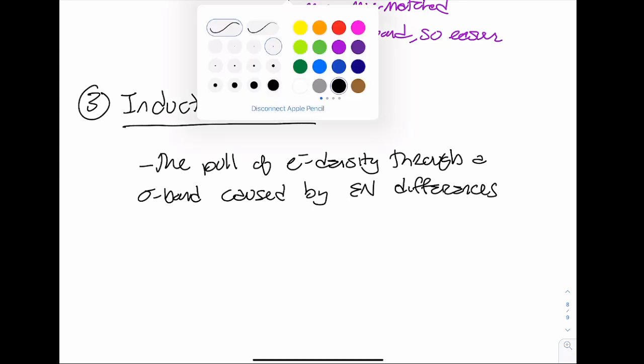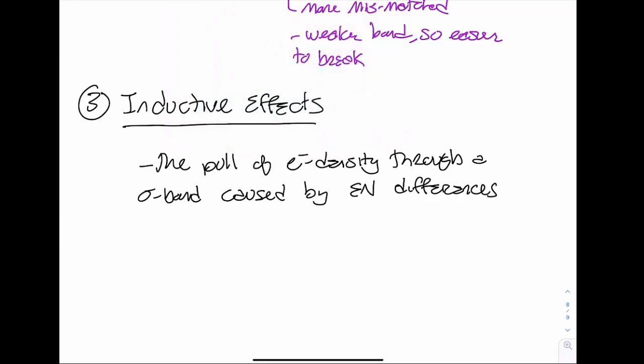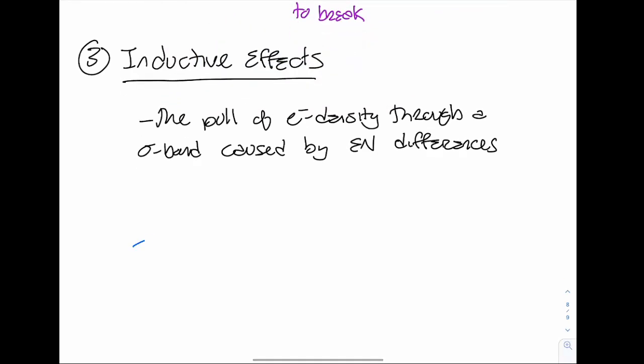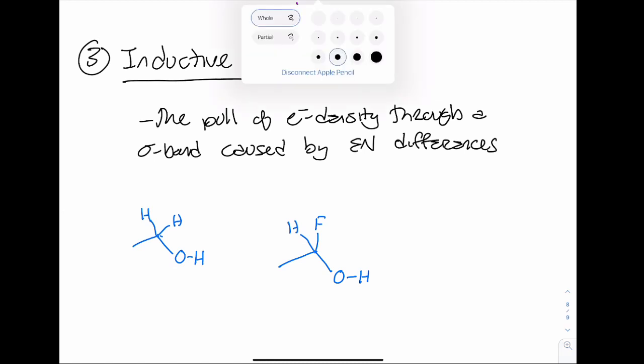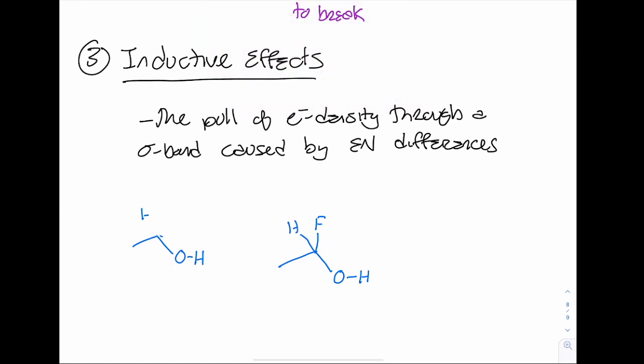And this one's probably going to be easier to just look at an example. So I'm looking at my alcohol here. And then I'm going to compare it to another alcohol. But on this one, I'm going to stick a fluorine on this atom. So there's a fluorine and a hydrogen there. On this one, I just have 2 hydrogens. I'm going to remove those hydrogens for clarity in a minute. And then the last carbon is the same on all of them. They have 3 hydrogens, on both of them. So let's get rid of that mess.